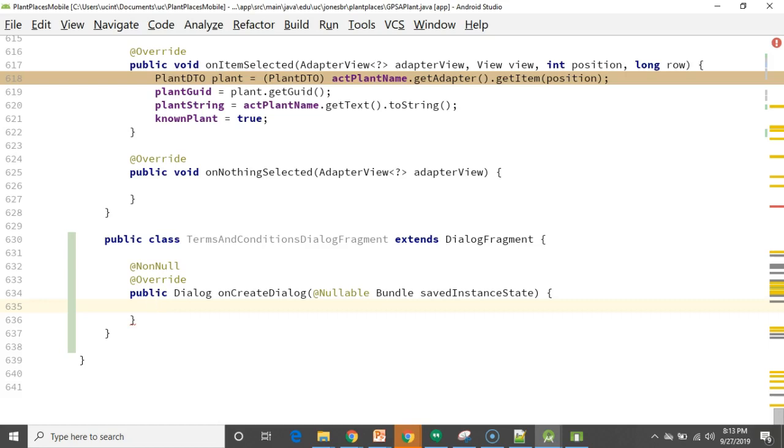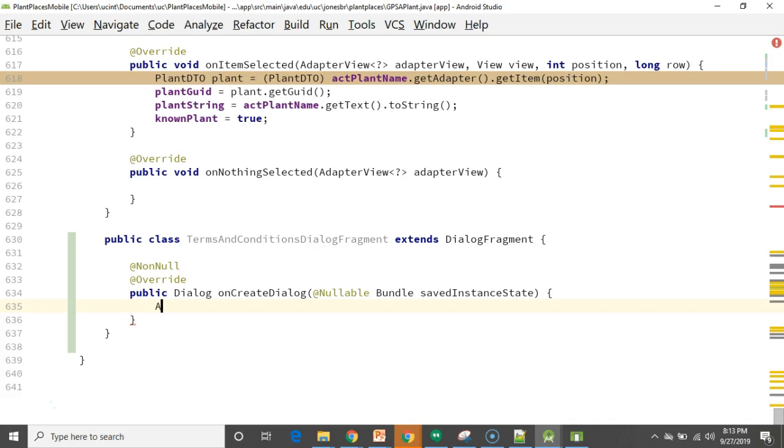Now, a dialog is something that has a lot of options, like a car. You can request a lot of options, and so it uses the builder design pattern to create a dialog. In other words, we don't just call a constructor. We don't require the dialog to create itself. Instead, we have something called a builder that's going to take all of our options as different method calls and then create the dialog that we want.